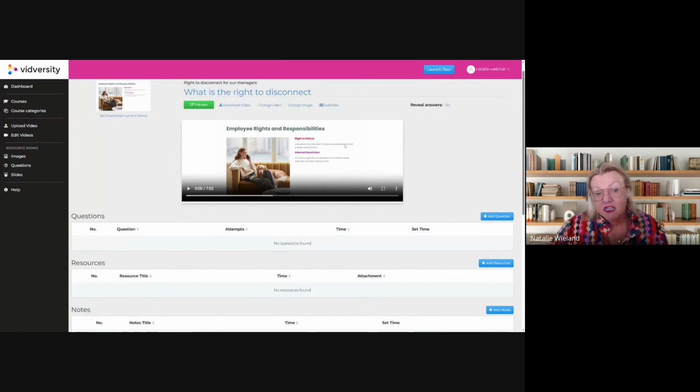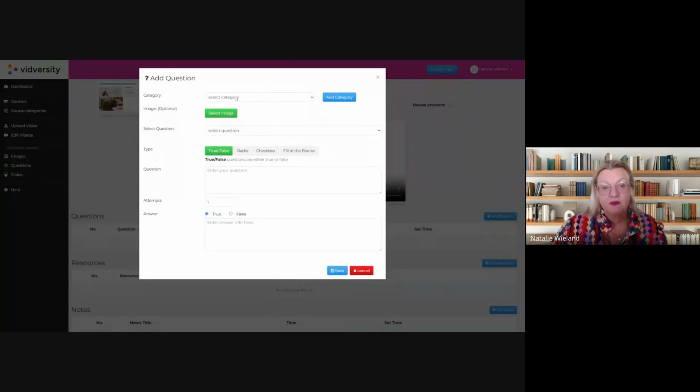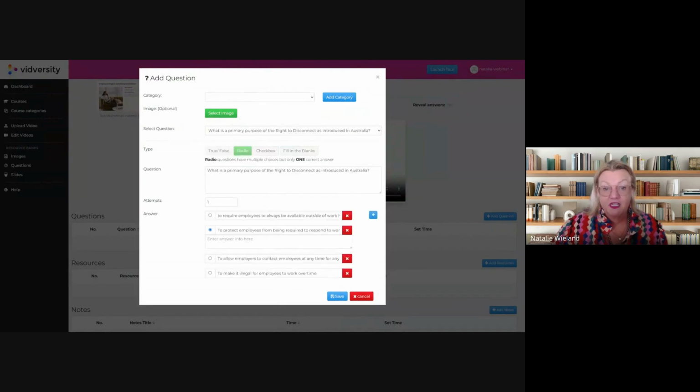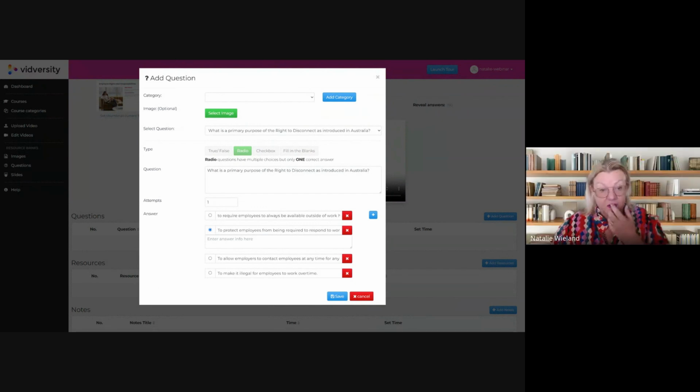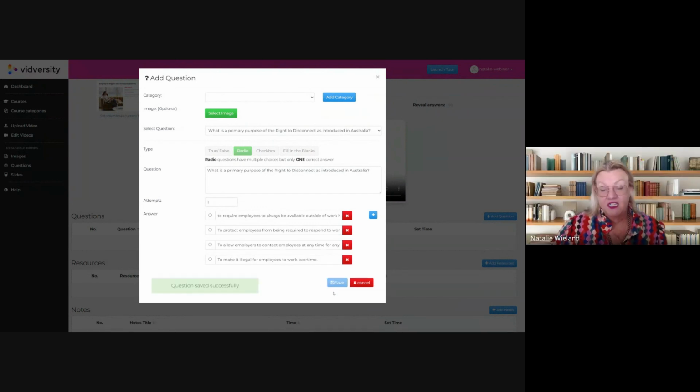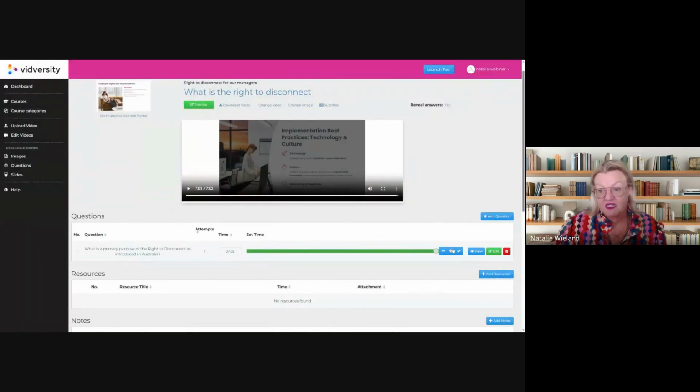This is the theory section. So this is going to be quite heavy stuff about what the section deals with in the Fair Work Act. This is where we might want to add some questions. We've got the ability to ask all kinds of questions. So we can do true or false, multiple choice, or fill in the blanks. You put in your question here, you give possible options down here, tell them which is the correct one, and you can provide feedback. And we can also use the timer where we'd like that to appear. So I want that to appear at the end of the chapter.